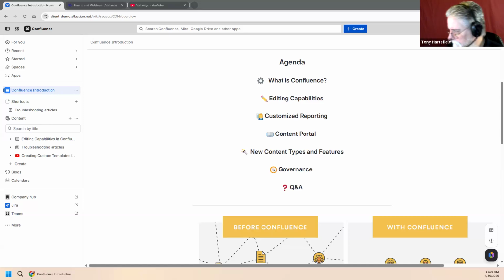First off, what is Confluence? Well, Confluence is Atlassian's wiki style editing tool, and it can do a couple different things. One, it can be a documentation tool for your policies, your procedures, your team efforts, your projects, etc. It can also be just an information sharing portal.